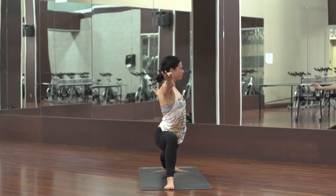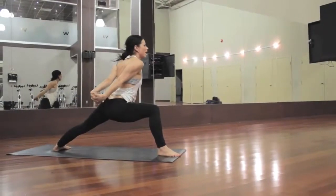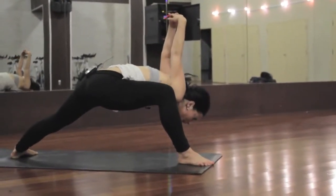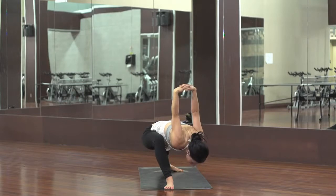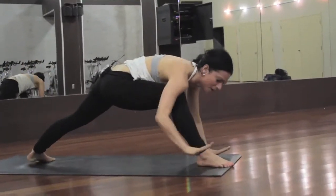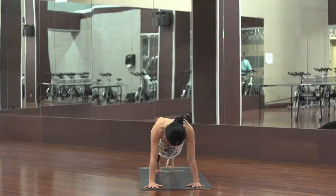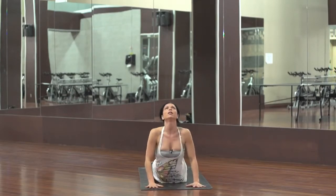dropping our arms, warrior two, and interlacing our fingers behind us. Let's start to fold over our front leg. Allow your hands to hang heavy, to open the shoulders, open your chest. We'll take both hands and plant them on either side of our right foot, taking our right foot to our left foot, coming into a plank, elbows in, chaturanga. Inhale, up dog.